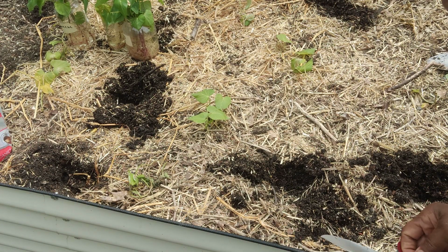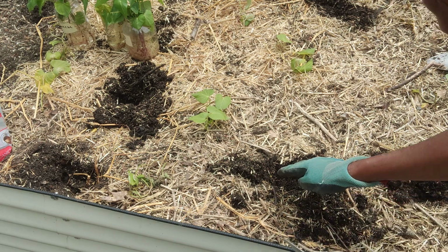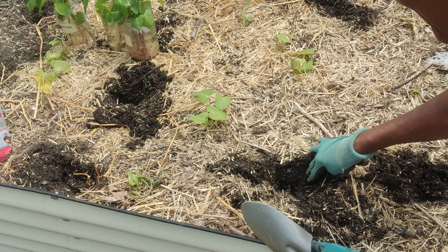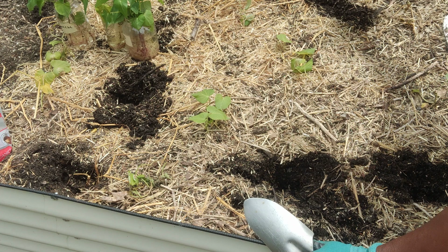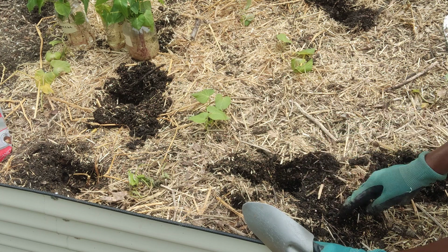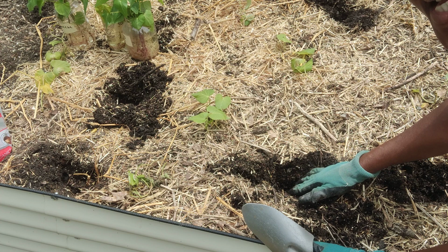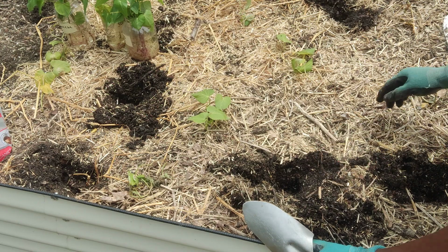So, I'm back, and since these bit the dust, I'm going to replant them with Stokes. Three of them kind of didn't make it. Their roots went away. I don't know. I wasn't going to trust that they would grow. And so, I don't need to add any more bone meal and potash because I did add some to the hole already.